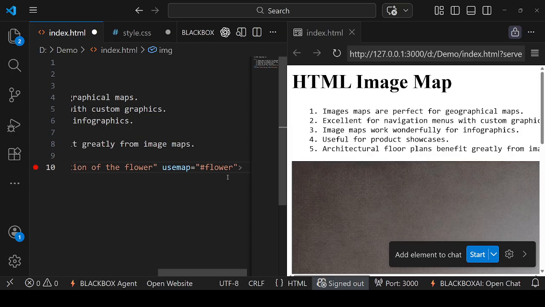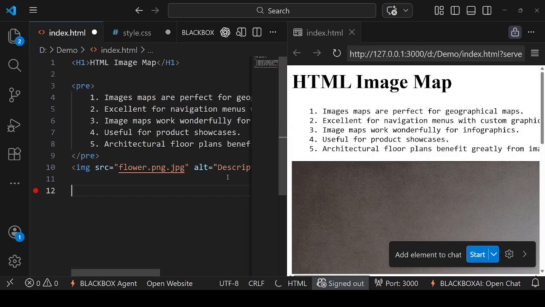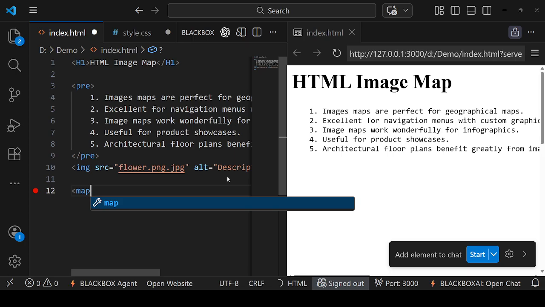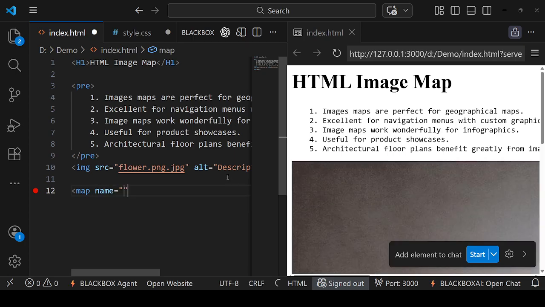Next you define the map by using the map tag and the name attribute, and I'm going to write the name we have given to the image. Let me close this tag. The name attribute must match what you specified in the useMap attribute, but without the hash symbol. Inside the map element you place your area elements.